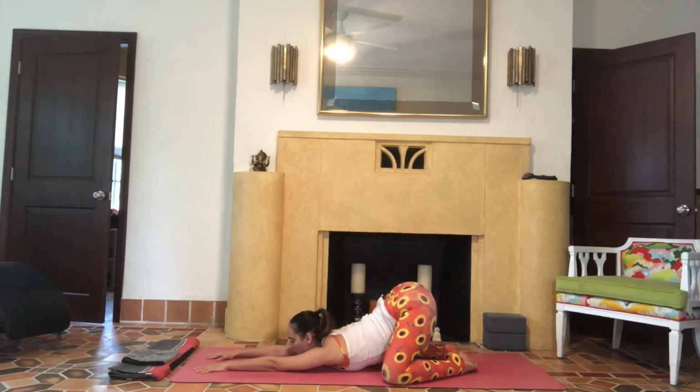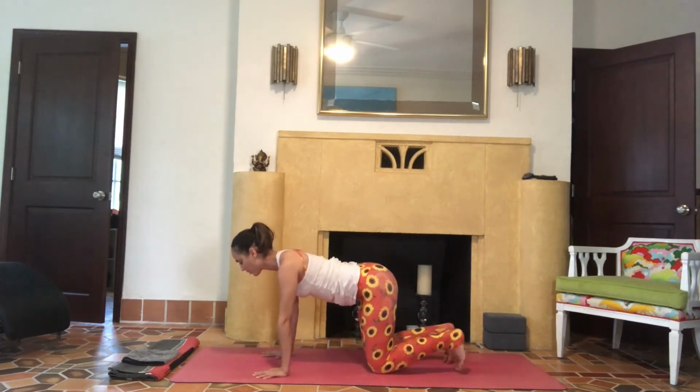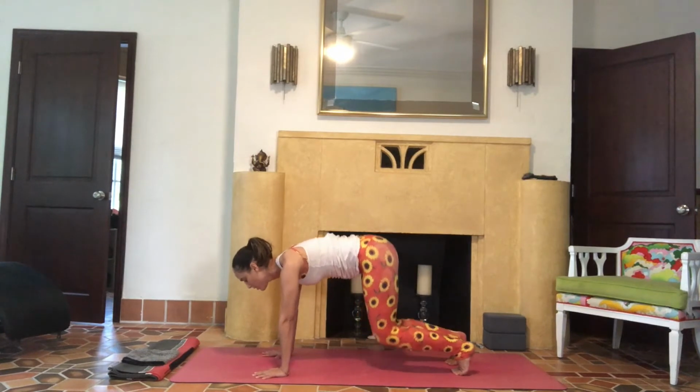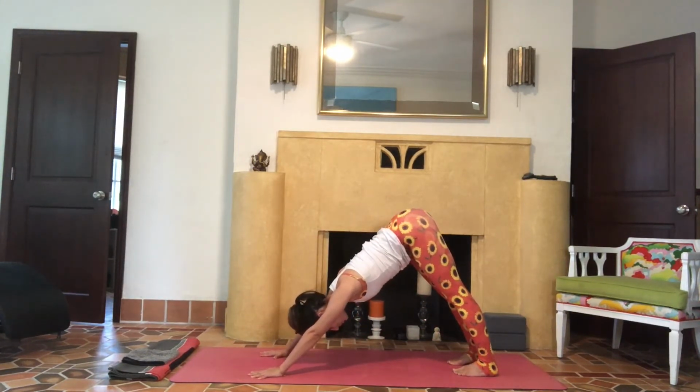Keep your hips lifted off your heels. One more breath here. Inhale. Exhale, release. Inhale, come back up to your tabletop. Tuck your toes under. Lift your knees and exhale. Come back to your downward facing dog.